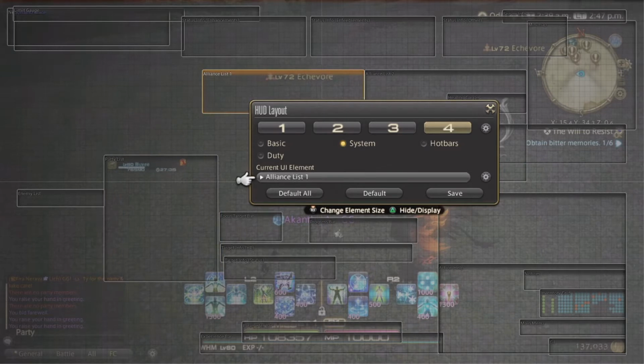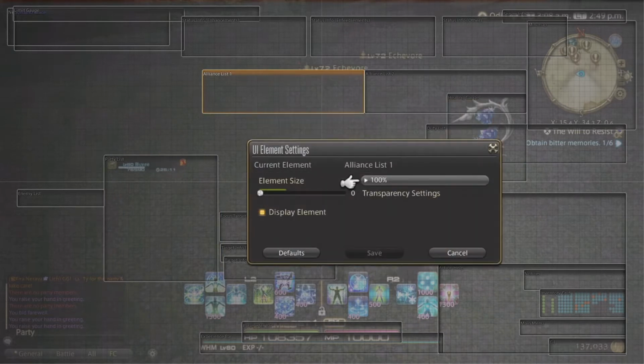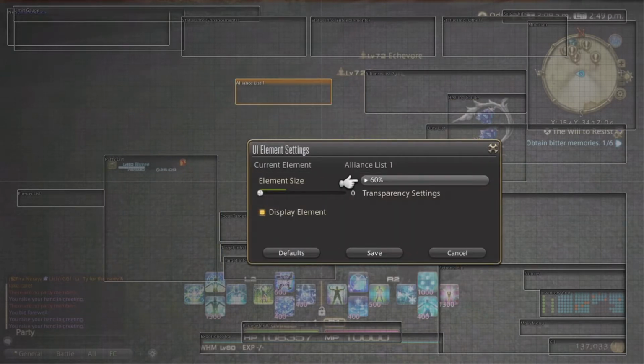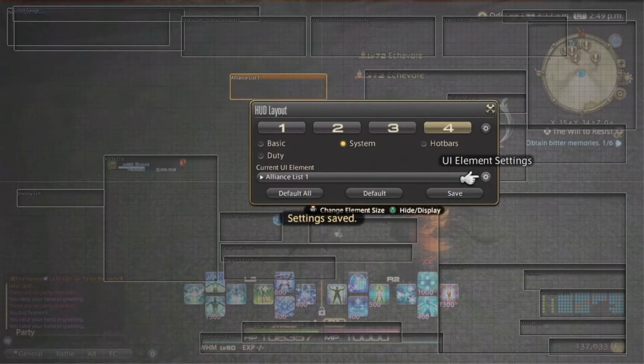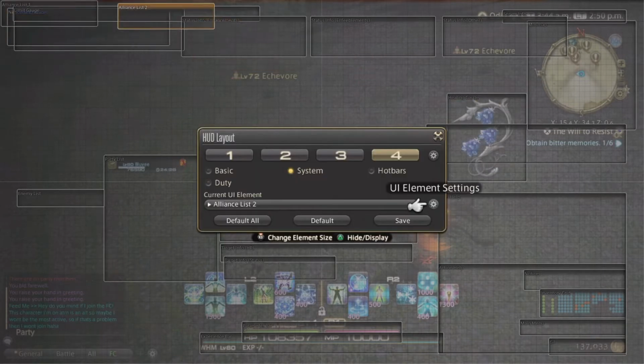The alliance list, again for DPS mains, might not be a concern, but for healers, this can end up saving a whole run. You can rez people from other alliances and help if they are in deep trouble, although it's a big element on your screen, so I like to have it really small and with some sort of transparency.